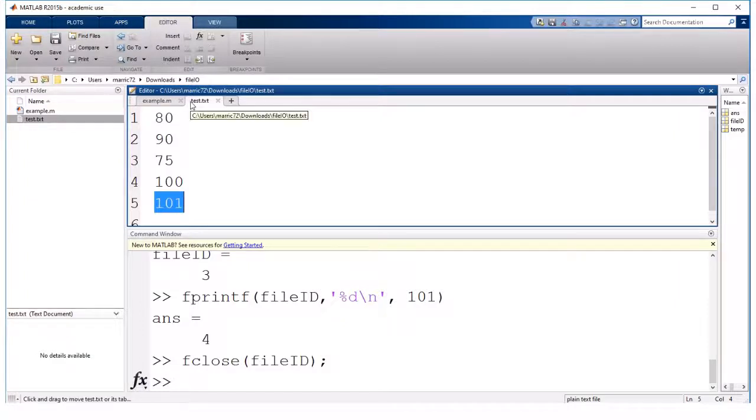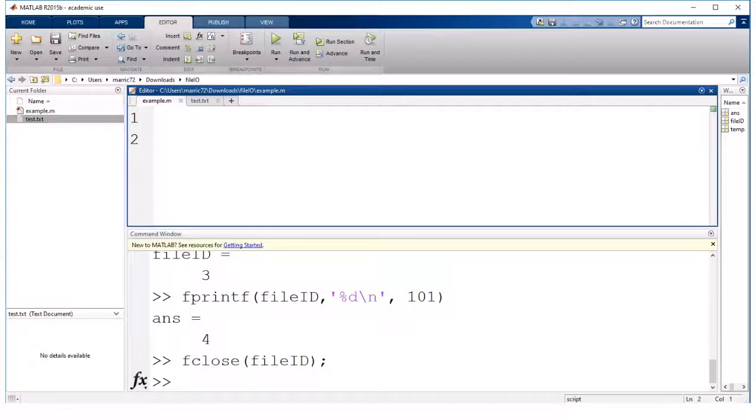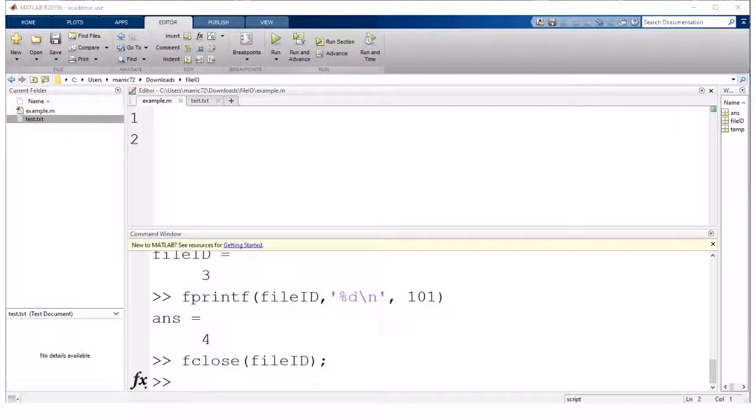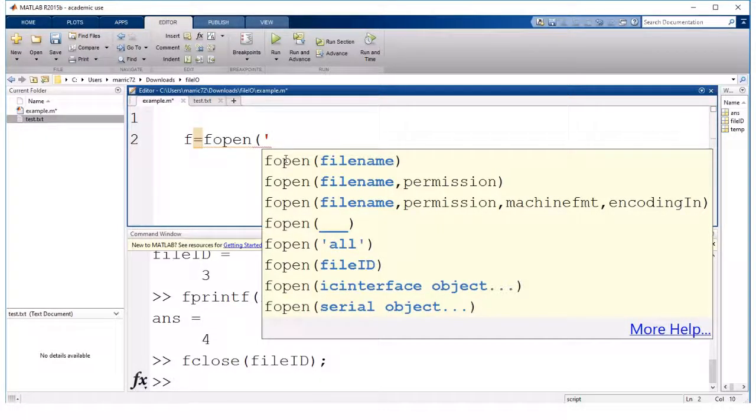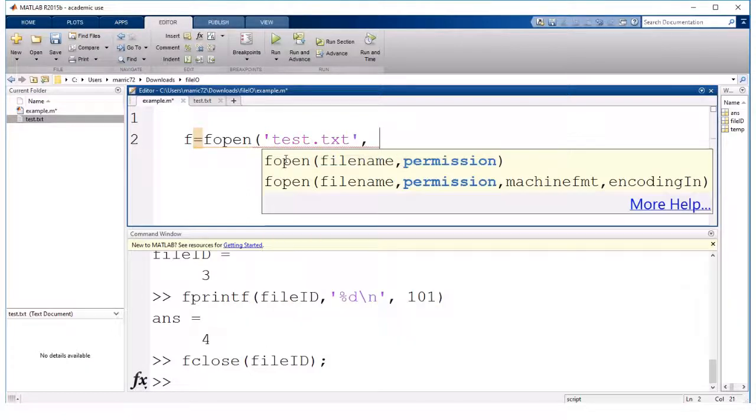Okay, so we've written a bunch of temperatures to a file, and now we want to go ahead and read in those temperatures. So I'm going to put this in a script just so we can see all the lines of code at once. So I've learned to write to files with fprintf. I'm going to read everything in with fscanf. But first I need to open my file. And just to prove that I can pick whatever variable name I want for my file pointer, I'm going to use f. I'm going to open up my test file with the temperatures in it.